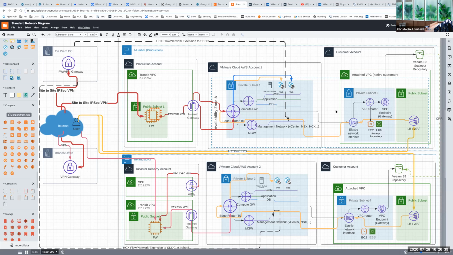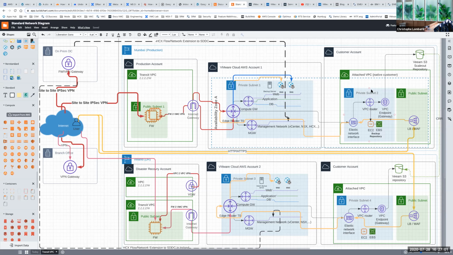One important aspect I also wanted to highlight is the fact that in the attached VPC, you can leverage some of the nice AWS services. For instance, if you want to back up some of the compute you have in your VMC, you can deploy, let's say, a backup server.